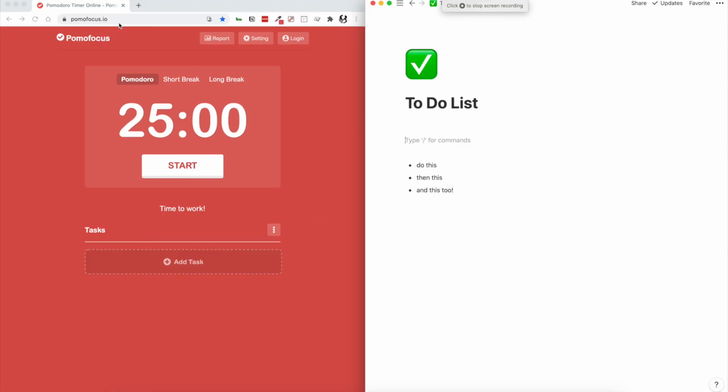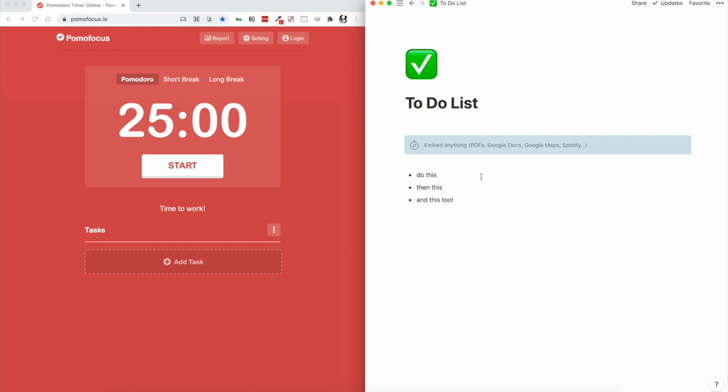The fourth use case is time management. I'm actually a massive fan of the Pomodoro technique. I've got a really short attention span, and I find that the 25-minute work slots followed by 5-minute break times is really helpful for my focus and my productivity. One of my favourite ones is from a company called PomoFocus. So if you go to pomofocus.io and you copy that link and then you paste it into your Notion page, it will give you an embedded counter.